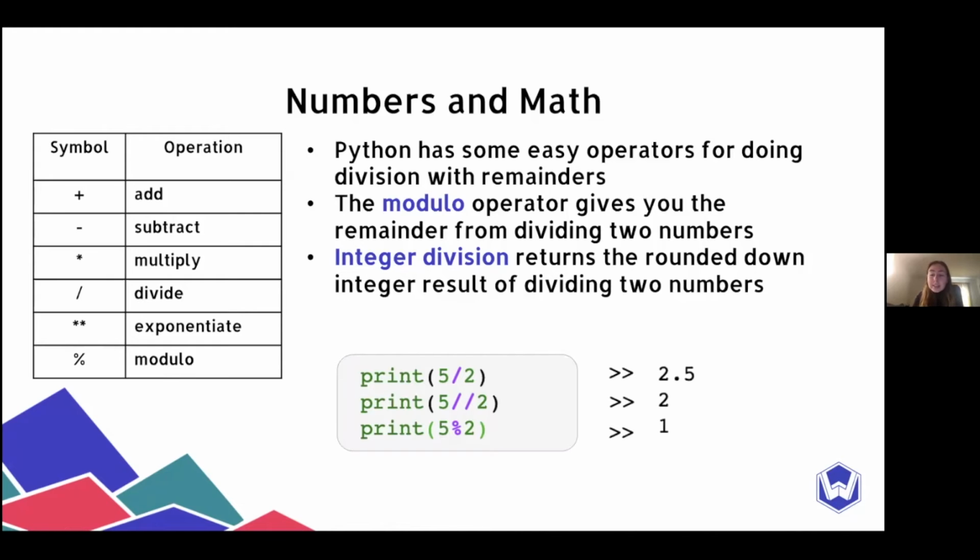So if you recall back to lifelong division, when you would do things and you would get a result, you might say this is the result of dividing this by this with the remainder of that. The modulo is that remainder, and that can be pretty useful in programming later. I don't know if I can give a good example of it right now, but one that I can think of off the top of my head is wanting to know if a number is odd or even. You can do that with the modulo operator pretty easily.